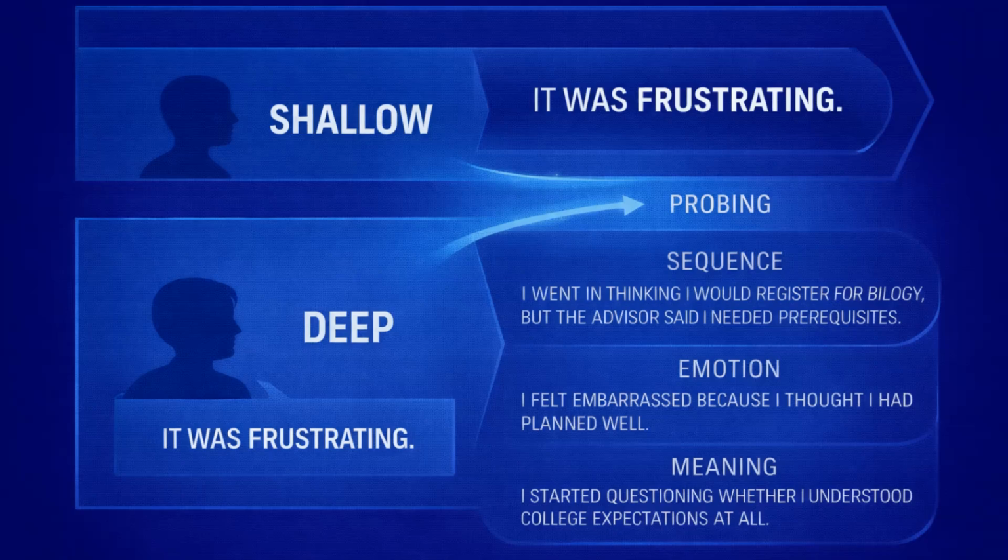Here is a longer transcript showing shallow data transformed through probing. Main question: tell me about a time advising felt challenging. Participant: it was frustrating. Interviewer: what made it frustrating? Participant: I didn't know what classes to take. Interviewer: can you walk me through that meeting step by step? Participant: I went in thinking I would register for biology, but the advisor said I needed prerequisites. I felt embarrassed because I thought I had planned well. Interviewer: what was going through your mind at that moment? Participant: I started questioning whether I understood college expectations at all. Notice how probing produced sequence, emotion, and meaning that were not present initially.